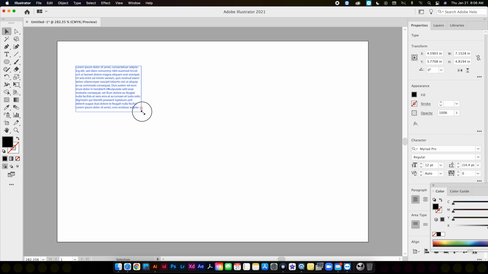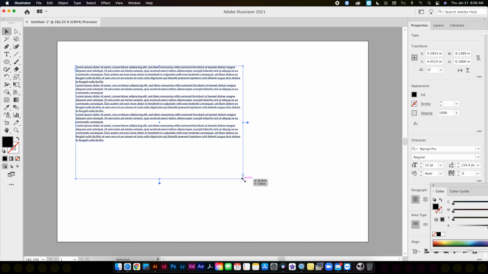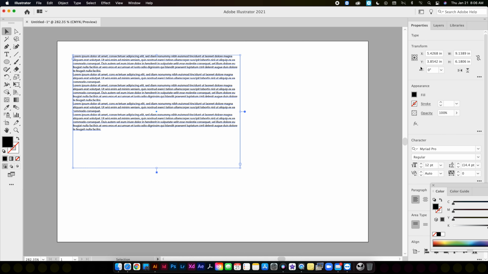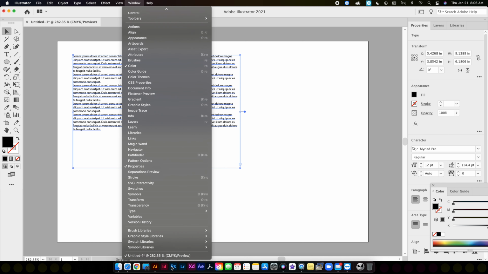You see that? And I have this red little warning here. That red warning is telling me there is type going beyond the size of my box. So I'd have to bring my box this way. To change my font size, in my properties, right on my character panel, and if you don't see that there, you can go to Window, scroll down, Type, and here's all your type panels.